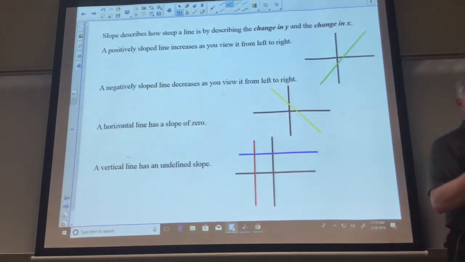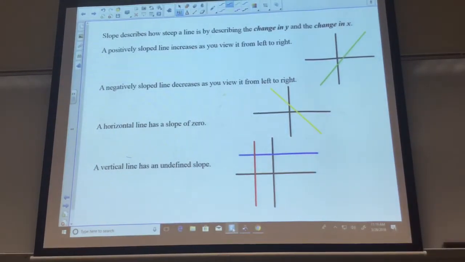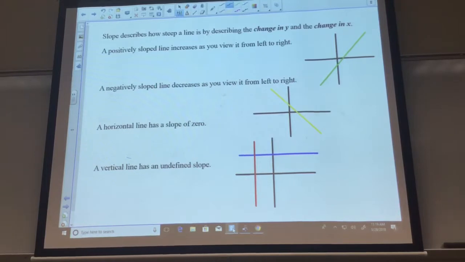So they may ask you some questions about which of these is a positively sloped line, which of these is a negatively sloped line, which of these has an undefined slope, which of these has a zero slope. They're not asking you to identify what the slope is, but they don't know what you're going to be doing when you start solving the problems. So if you're trying to solve them by hand, then maybe some of those skills are going to have to come back somewhere along the line. So it's just kind of a vocabulary type of concept that sits out there.